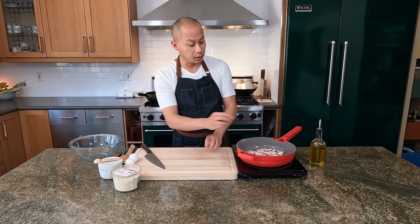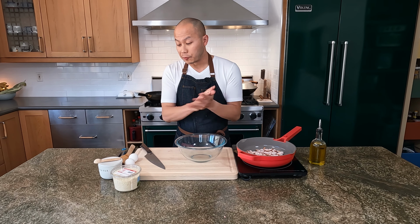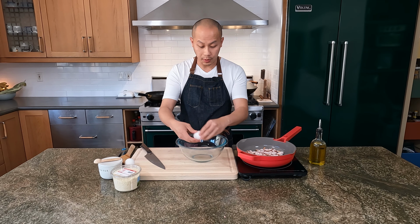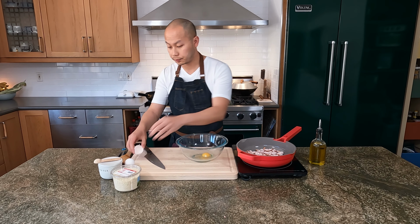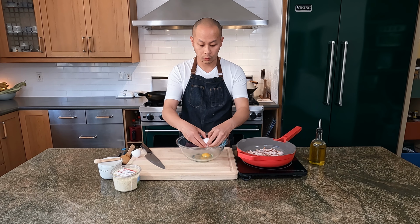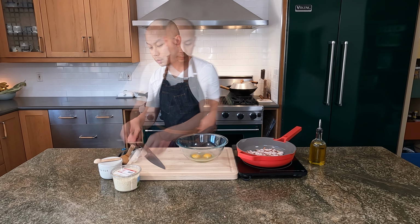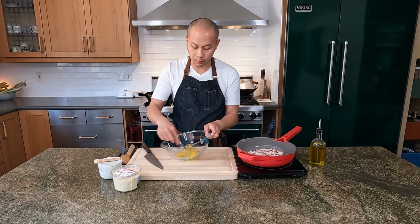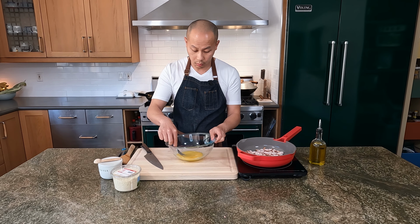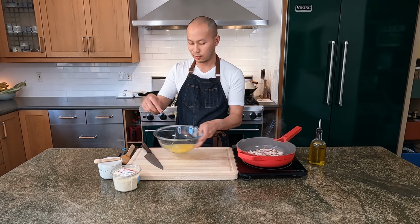While the bacon is rendering away, we can prepare our sauce. It's a very, very creamy sauce, but surprisingly, there's no cream in there. It's just the Parmesan cheese. I'm using 2 eggs for today's serving. We're just gonna scramble it a little bit. And there's a shell in there. Oh, well, that's okay.